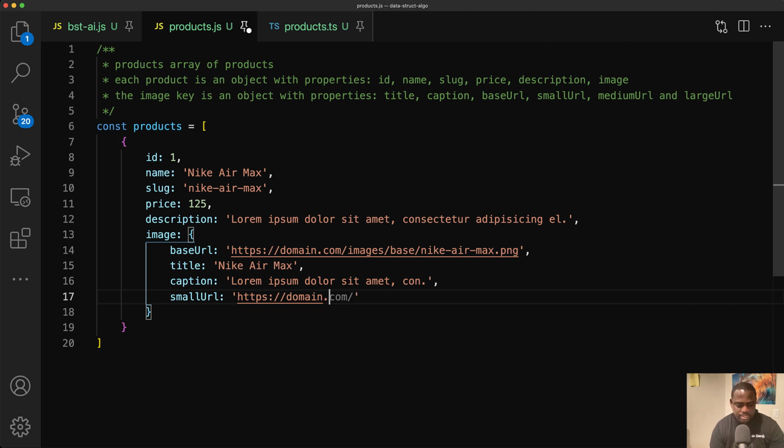And then I'm going to start, okay, domain.com, and it's going to be images. But look, it put images small, not images base or anything like that. It's like, oh, okay, he's repeating the same thing. So now image is small. And then what is he going to put there? Nike Air. And when I put a dot, PNG.